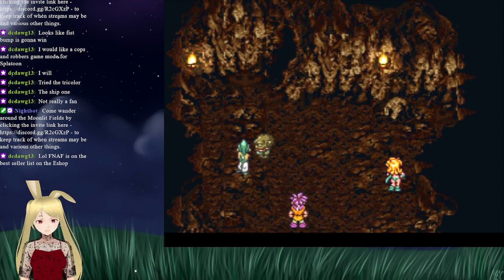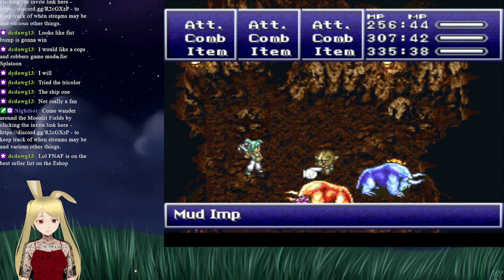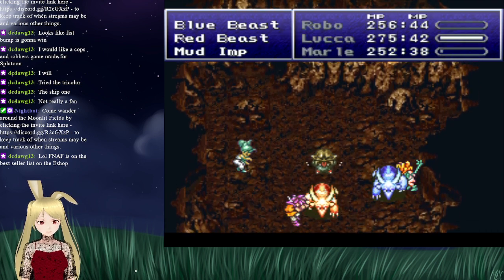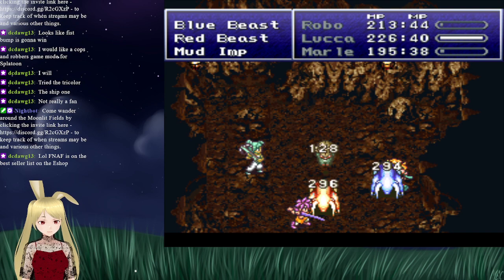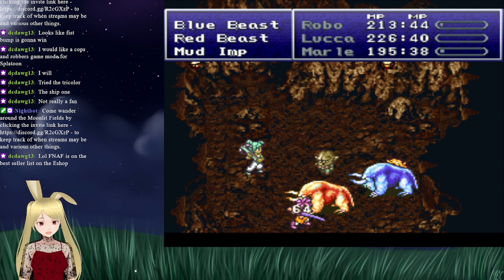Oh, it's the Mudim! Hi. Unfortunately, you're going to be very easy to kill. Ow. My face. Oh, you're not gonna be so easy to kill, are you? Can you be stopped? Well, that'll make my life easy with the Mud Imp.